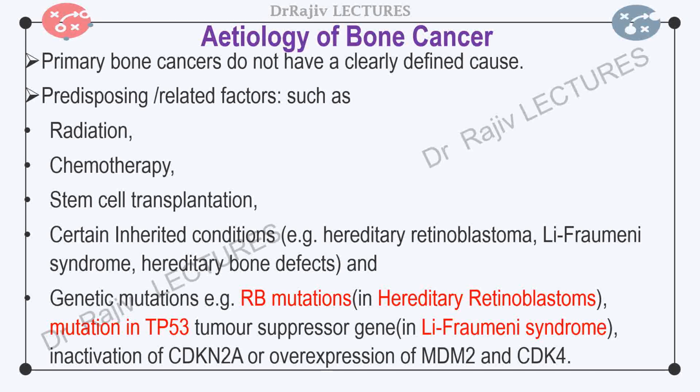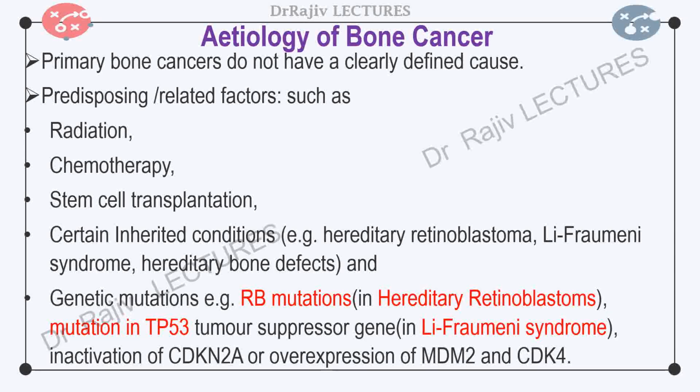In addition, osteosarcoma develops in a small percentage of children undergoing myeloablative hematopoietic stem cell transplantation. Children who have had hereditary retinoblastoma are at a higher risk of developing osteosarcoma, particularly if they are treated with radiation. Members of families with Li-Fraumeni syndrome are at increased risk of osteosarcoma and chondrosarcoma as well as other types of cancers. Additionally, people who have hereditary defects of bones have an increased lifetime risk of developing chondrosarcoma.